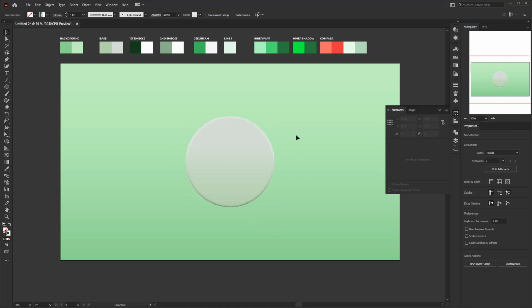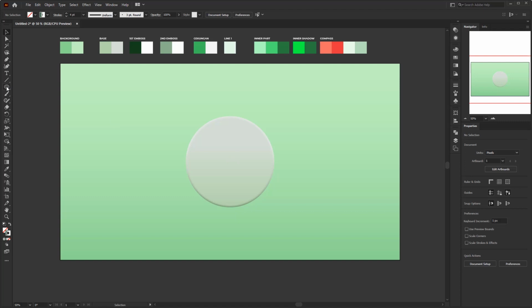So that's how to create an emboss effect manually in Adobe Illustrator. And I know it's very easy to create an effect like this in Photoshop. We just need to do a few clicks to get it. Compared to Illustrator, we have to do it manually by creating several objects. Even so, we are able to do it. Next, we are going to create the second emboss effect, but it's easier than the previous one.